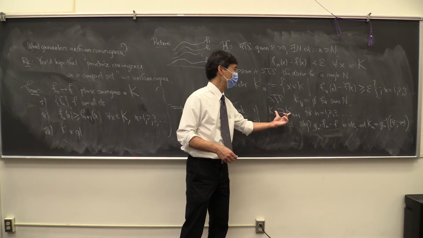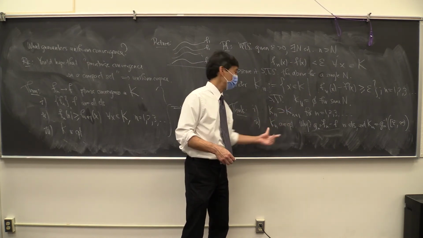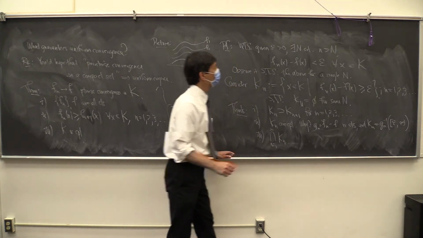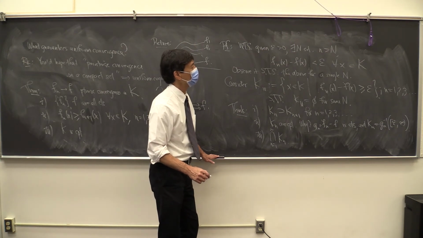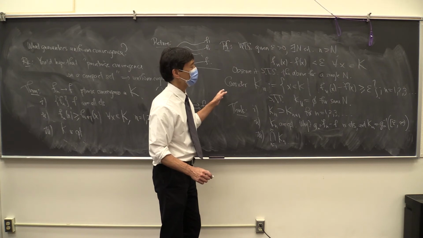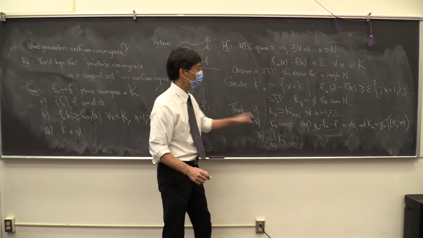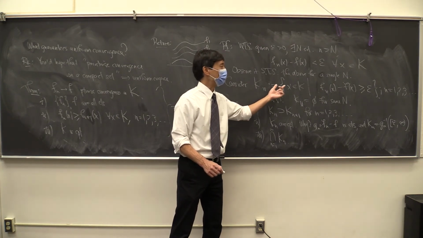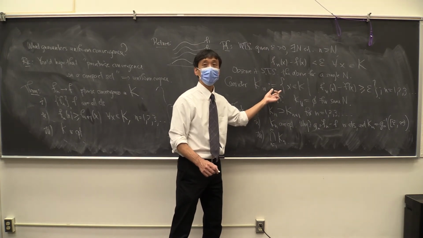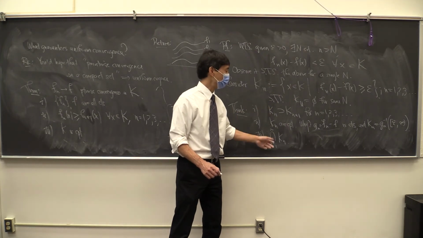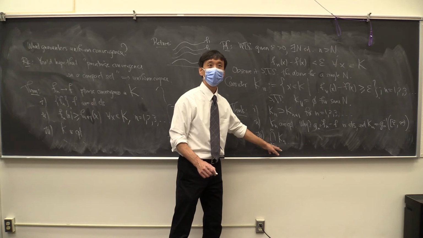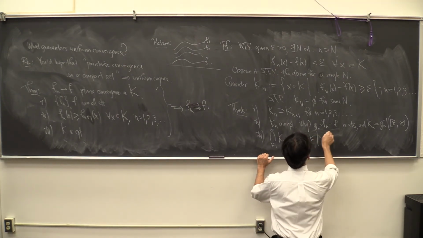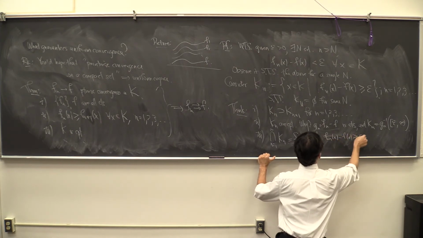Okay. So we've got nested compact sets, and let's look at the intersection of them. What if we take the intersection of all the K sub n? We're looking at all the points for which the distance between f sub n and f is greater than epsilon. But now we're taking the intersection, so it has to be greater than epsilon for every single n. All points x in K for which, for every single n, the distance between f sub n and f is bigger than or equal to epsilon. What points are in this set?